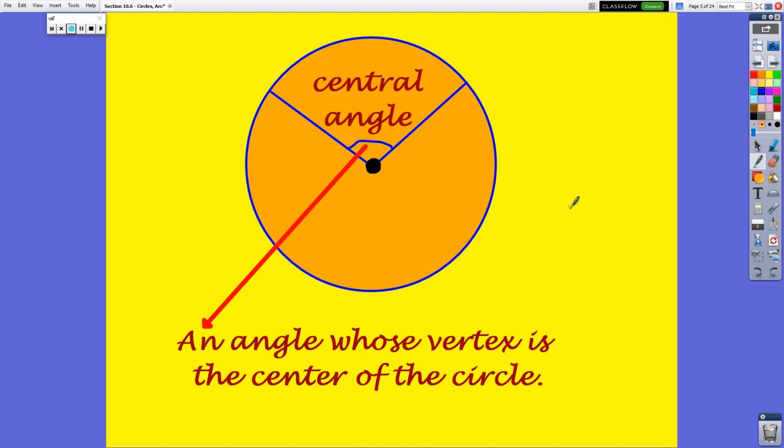Then we're going to use this thing called a central angle a lot this chapter. And a central angle is defined as an angle whose vertex, remember the vertex is basically like the elbow of the angle, whose vertex is the center of the circle. So center of the circle, we go out, so here's a radius, and then here's a radius. So when you have 2 radii and they connect together at the center of the circle, that angle that is formed between the 2 radii is called the central angle. And there will be other types of angles that we'll eventually talk about, not this chapter, but later on, I think in the very last chapter, we'll talk about all sorts of other types of angles in circles.